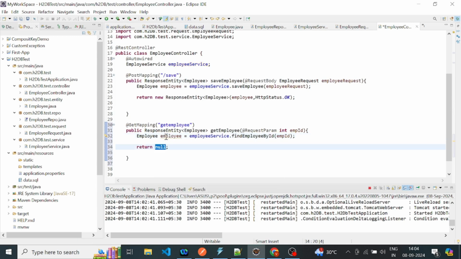For the return type I just need to create one ResponseEntity object here, and in that object I need to pass this employee and the HTTP status.